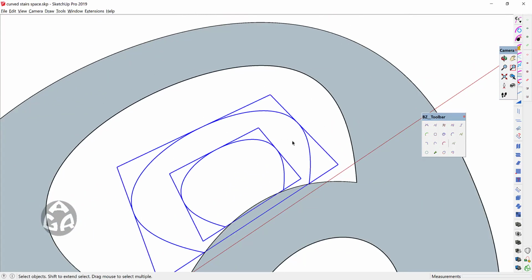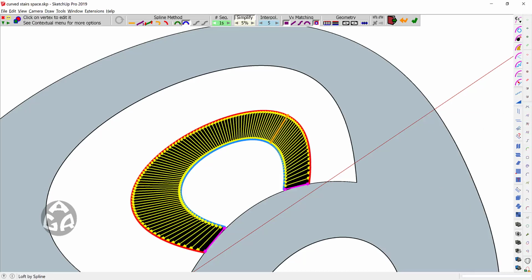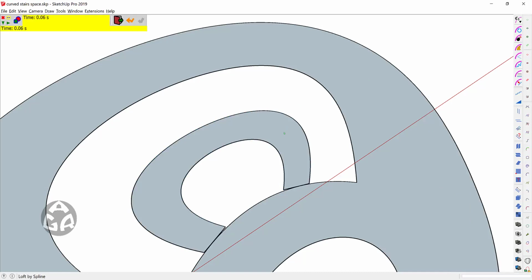We can just select these two arcs and use the Curviloft plugin, and we use the Loft by Spline, and we click on it, and we can see the segments over here. It's 5s, and we could just make it lower to 1, and we will place this plugin over here again. We'll dock it over here, and we could just press enter to create this face.